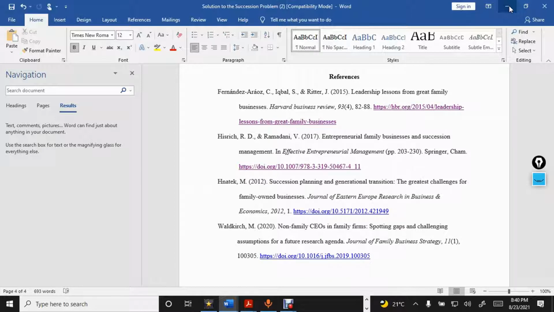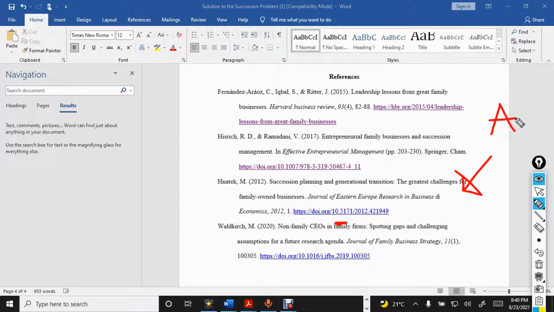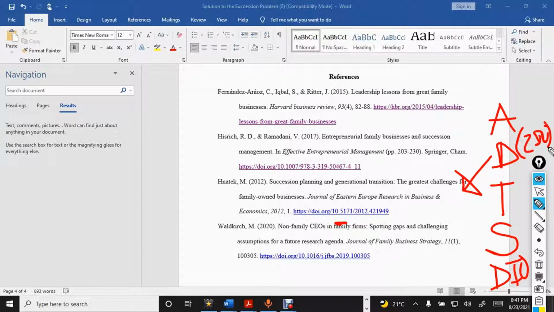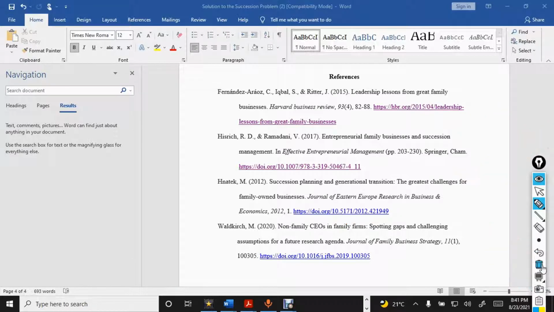So make sure you have an author for your references, you have the date, and then you have the title, you have the source, and then you have the DOI. Those are the main components of the citations in APA. If any one of these elements is missing, here just the year is okay. If any of these elements is missing, you can see how you're going to do that, but we don't expect you to have these elements missing.